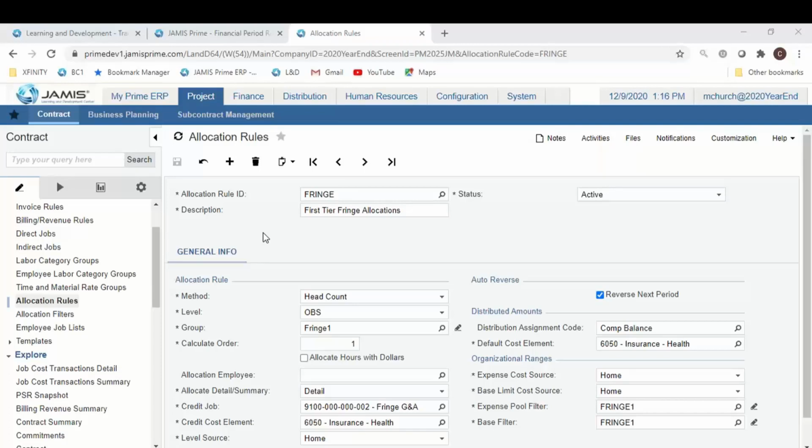So we'll just have to reverse the journal entry. Most people are disappointed to have the activity reflected in January, so you can avoid it by not reversing it. But if for some reason you've already run your allocations or you forget this step, you will have to go in January because it will automatically post, and you'll have to go in and reverse the journal entry. Okay?